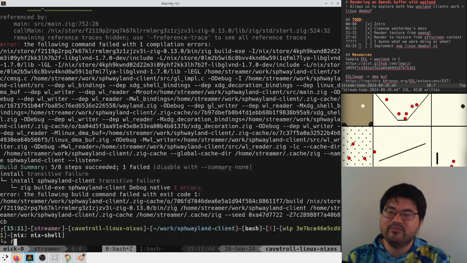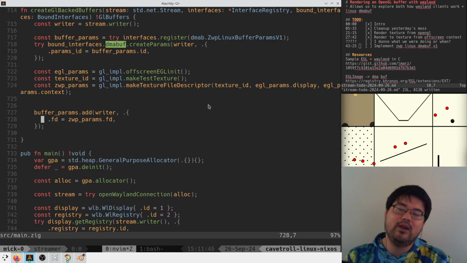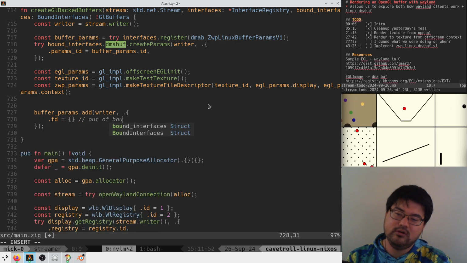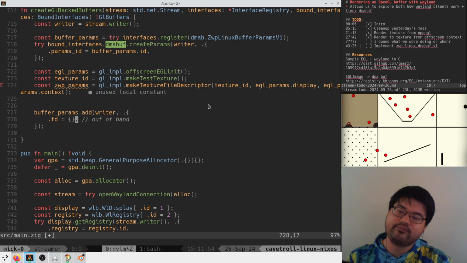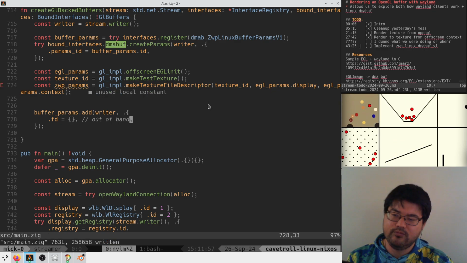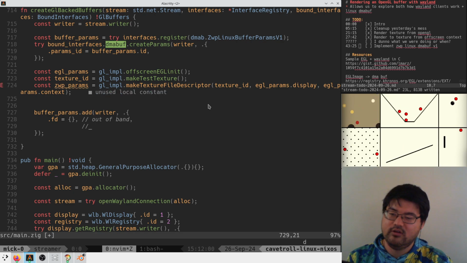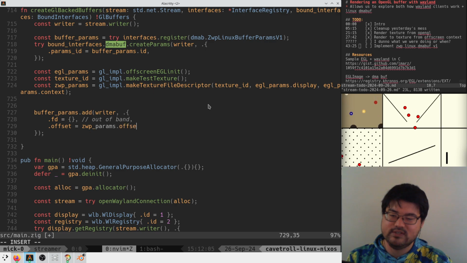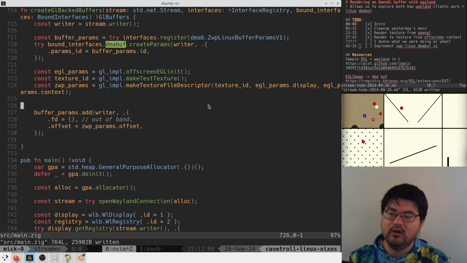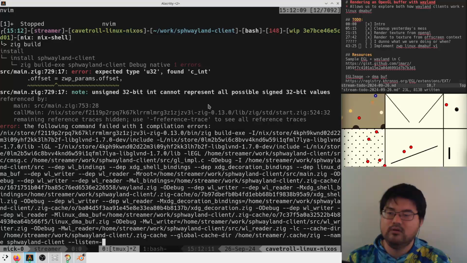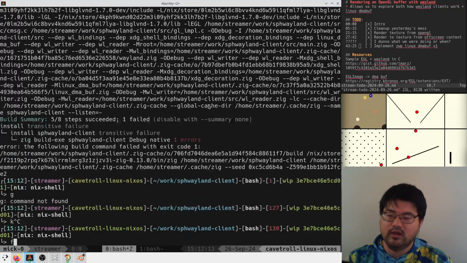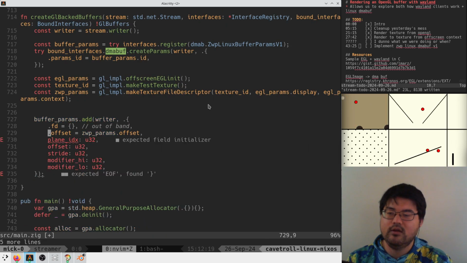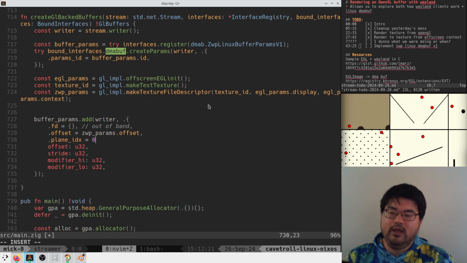Okay, there we go. Right, because we don't actually assign the file descriptor here. I forgot, the file descriptor is sent out of band. So we're going to have to figure that out eventually. But the rest of this stuff should be from ZWP params offset. What else is he missing? Maybe we jump to this and copy these and paste them here. So we're assuming single plane.